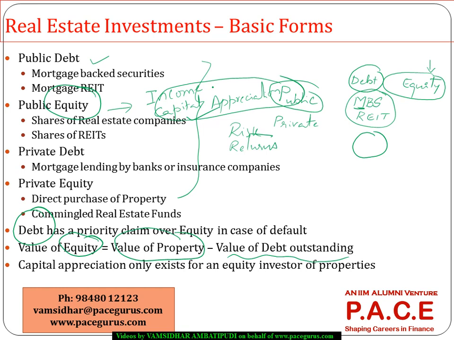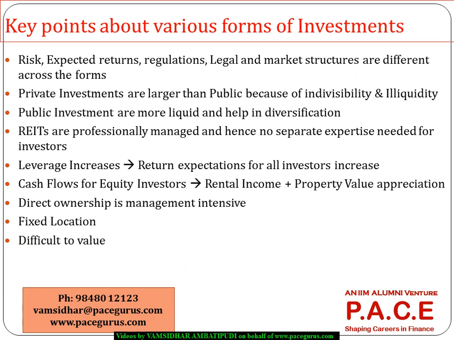So if real estate prices are growing dramatically, then the equity investor will get a much bigger return compared to a debt investor. At the same time, if real estate is falling drastically, the debt investor will not lose that much, whereas an equity investor can lose very heavily. So the risk as well as the expected returns and the regulations are different for each of these forms. The legal and market structures are different for different forms. So we have to really evaluate where exactly our investments are lying.